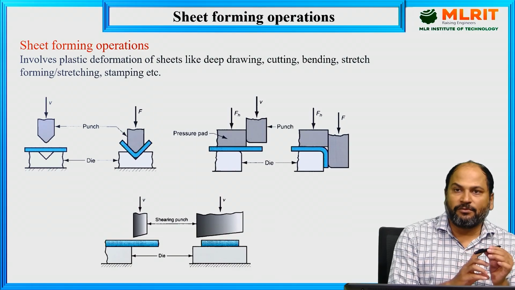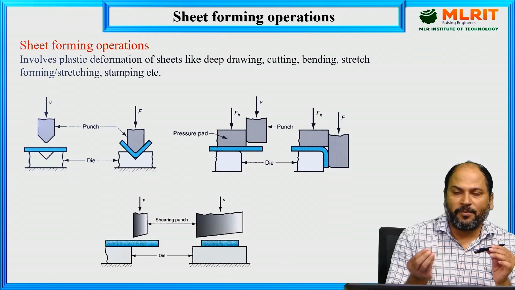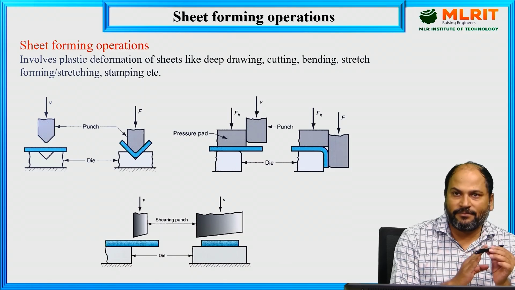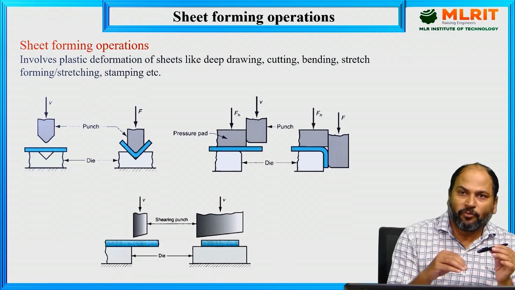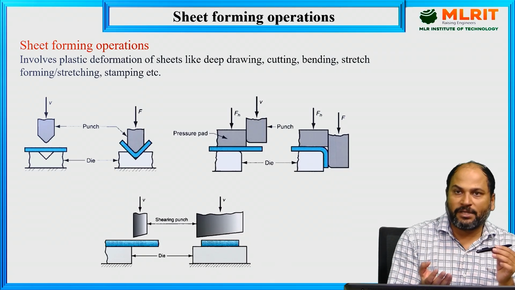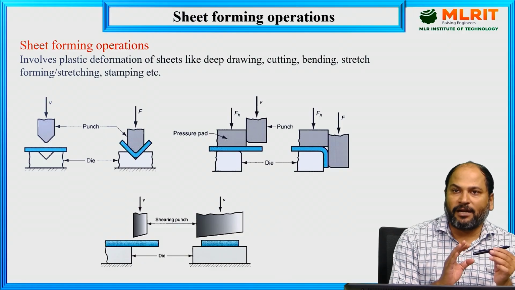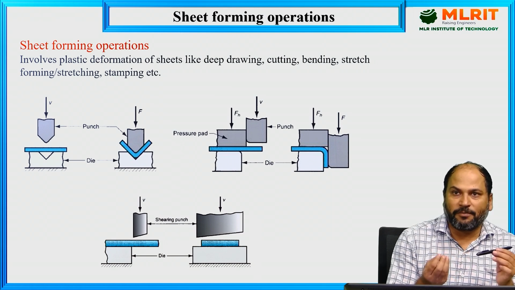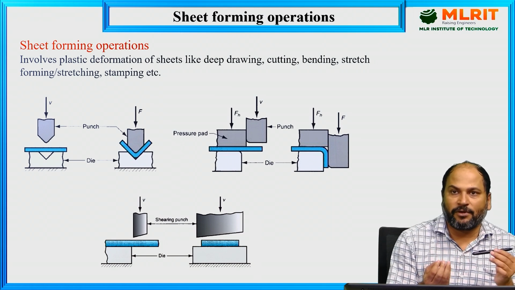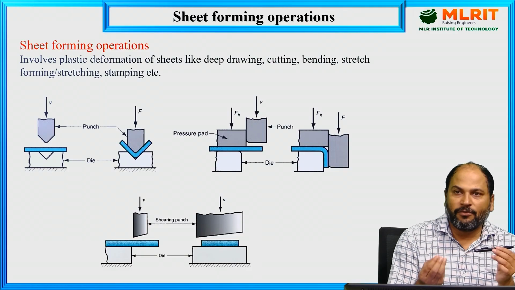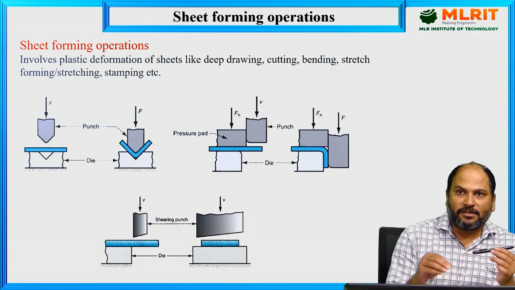Suppose I have to produce this shape exactly. I will prepare a mold, and a mold cavity of exactly this same shape and size with the help of a pattern, and then I will pour the metal there. Once I pour, after solidification it is going to take exactly the shape of that cavity. So the important thing here, to change the dimension of a body, is that we have to melt the material and then pour it into a cavity of a particular dimension that we have already prepared.